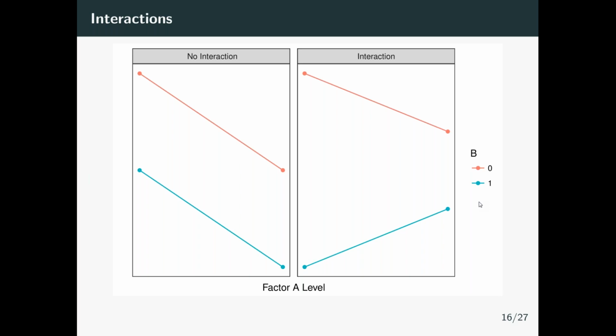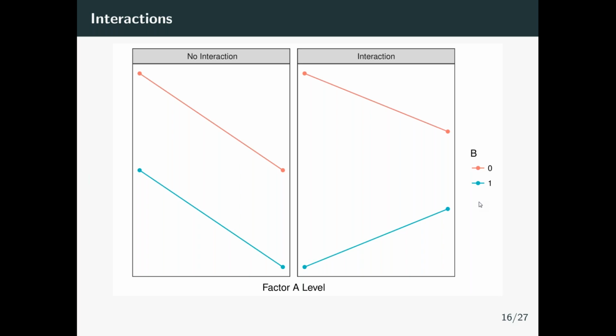So what that means, you can imagine I haven't imposed a scale here. I've just left the vertical scale and the horizontal scales blank. But the vertical scale represents the mean level of the response. So in this case, the mean measurement of the amount of substance in one of the bottles of coal. On the horizontal axis, I'm imagining a factor A with only two levels, a 0 factor and a 1 factor, and a second factor which I've called B, also with two levels, 0 and 1.